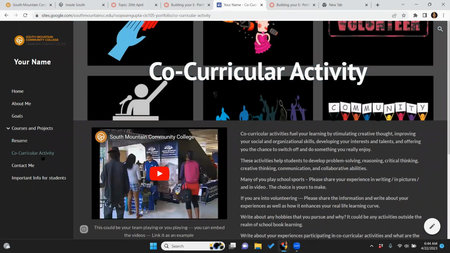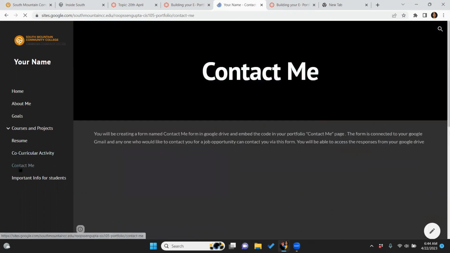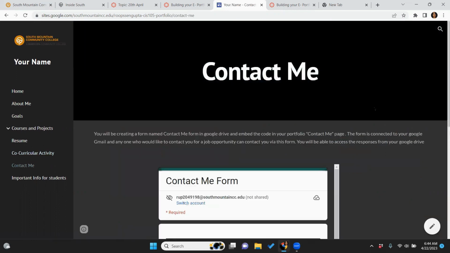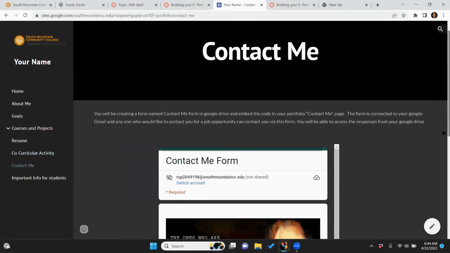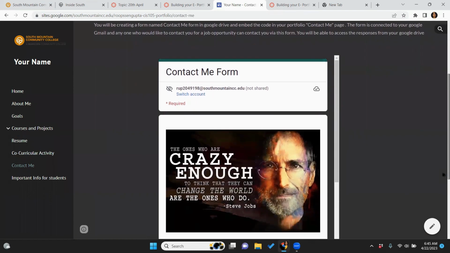Co-curricular activities could be volunteering, or an internship that you did, or a sport you play, or maybe you blog, and if you blog, you need to link the website over here, as well as a little overview of your co-curricular activities. Then the last page is the Contact Me page, where you will be embedding a form that you will be creating in Google Forms.